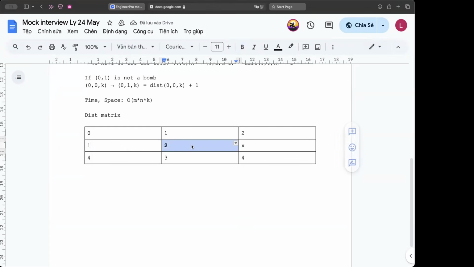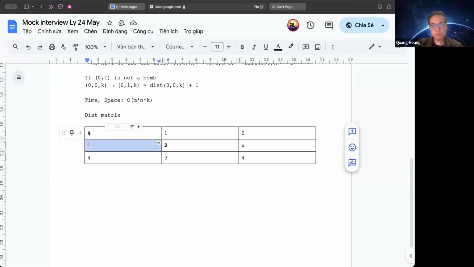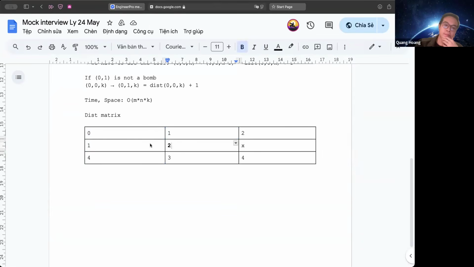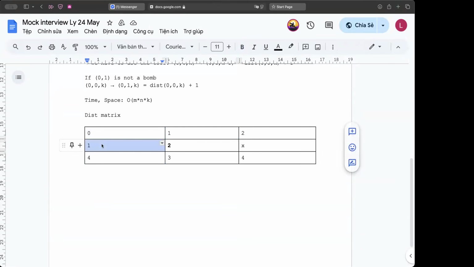From this number 2, I can choose the top cell or the left cell, but my argument is that choosing whichever is fine, because you can still reach that cell in one step, or this cell in one step. It doesn't really matter. So let's say I choose this one. And then I can see that my top cell is the start and it has the number 0. So I choose it too.